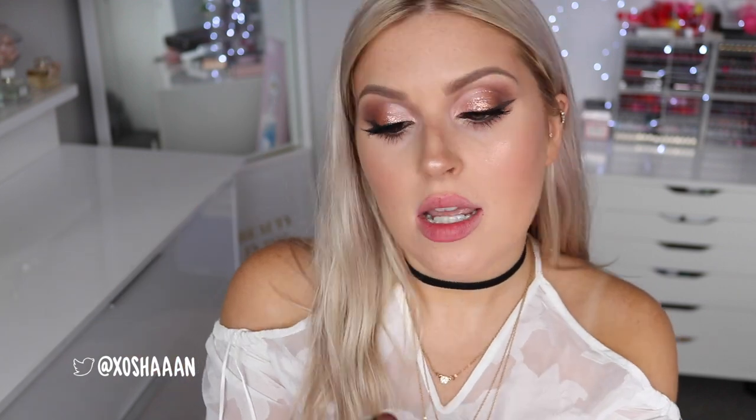Next up is Beach Waves - the most solid neutral brown in this collection, I would say. I would say this is the most patchy one I've come across so far, but even then it's not too patchy - from where you are you probably can't tell, it's just up close. I'd probably wear a lip liner underneath on the whole lip. I really love this color though - it's a slightly warm grayish brown, not too brown, not too orange. Probably my favorite brown I've put on.